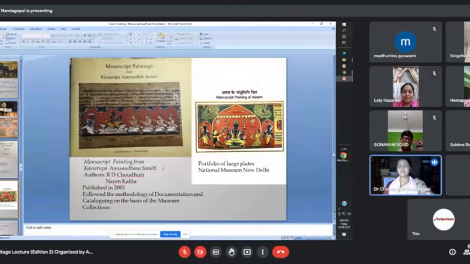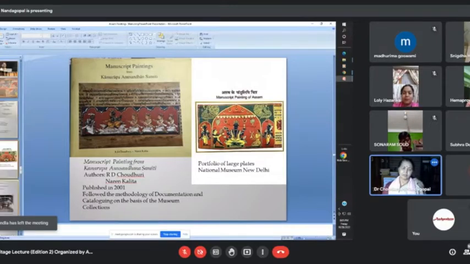After that, in 2001, another book came, that is Manuscript Painting from Kamarupa Anusandhan Samiti. When I was working on this only, they asked me whether I could work on this collection also, but I was so busy at that time with other commitments. So Dr. Chaudhary requested Naren Kalita, who is a great scholar in the field of both literature and art and culture of Assam. He accepted, and Dr. Chaudhary and Naren Kalita both worked on that, and they followed the methodology of our first documentation. If you open that book and this book, you see that the process has been followed.